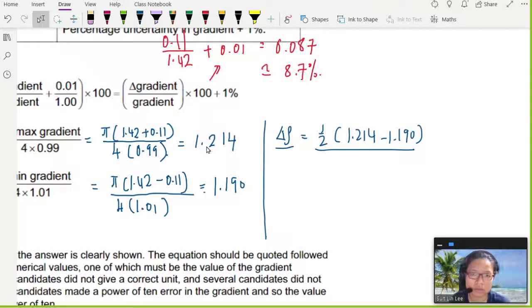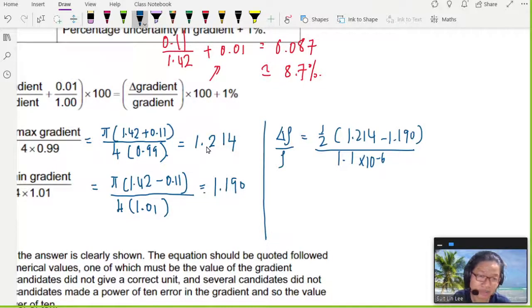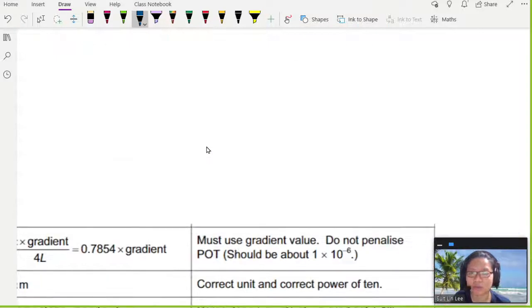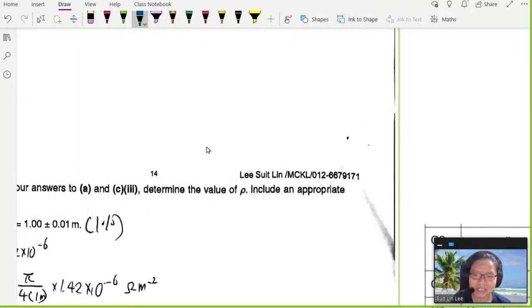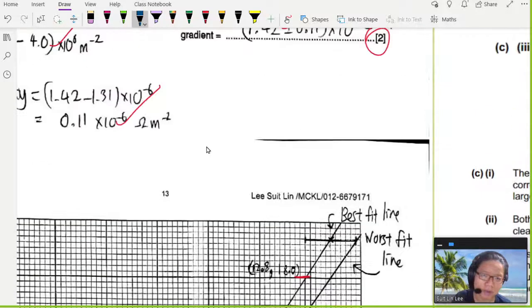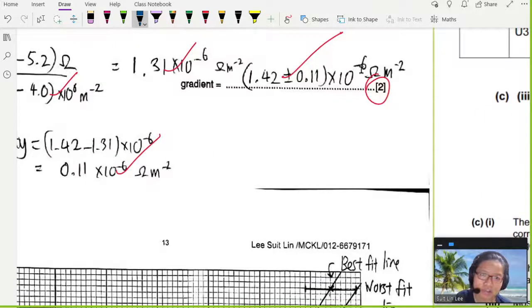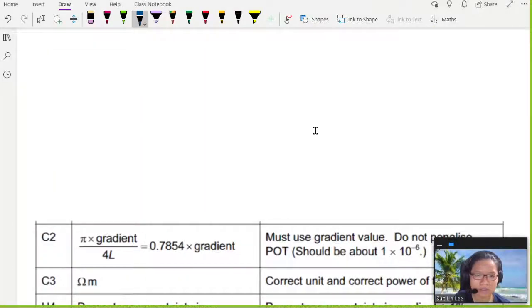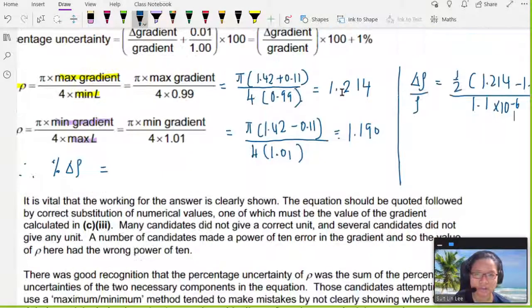Okay. So 1.1 times 10 to the power of negative 6. But these two also got times 10 to the power of 6, right? Because you go and check with the 1.4. So normally when I see a prefix here, I expect to see a prefix up here. So this 0.11 and 1.42. You see, when you can use identity, the prefix cancel out. But you cannot use identity, now you go back and check the prefix already. Okay, prefix was negative 6. Very nice. Meaning this 1.42's prefix is negative 6.